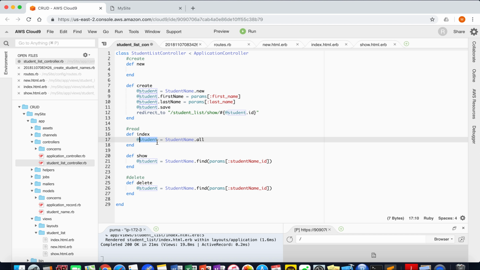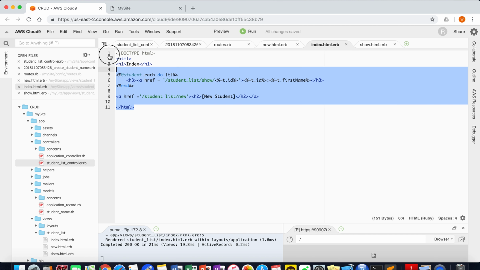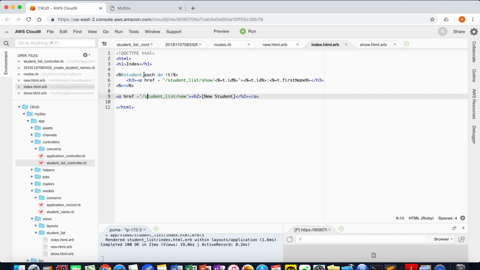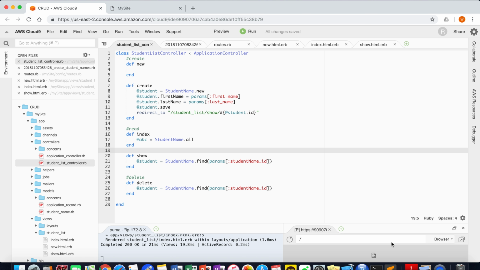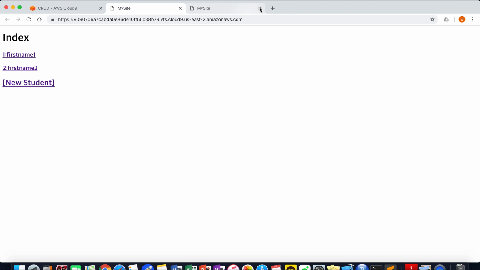You could put down ABC, save this, go to index, and where is the same Ruby variable? Here, right? This is the only part. So if you change this to ABC2 and run the server, it works fine, right?